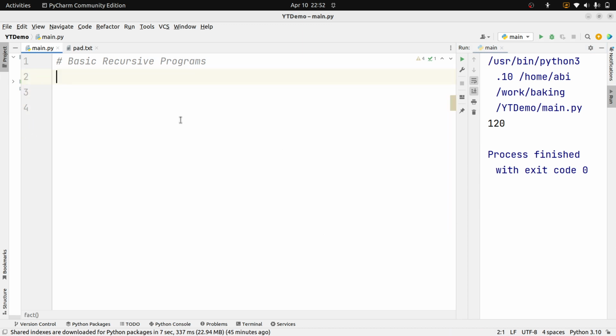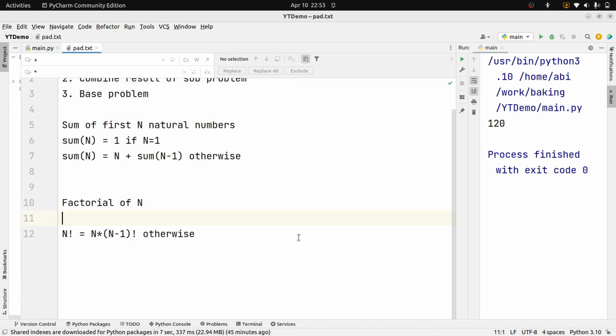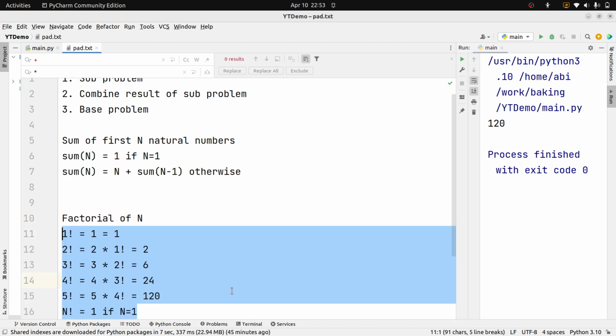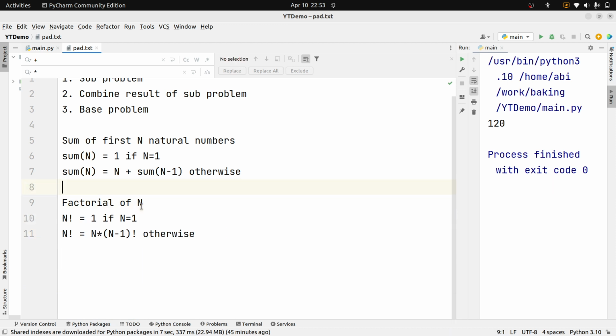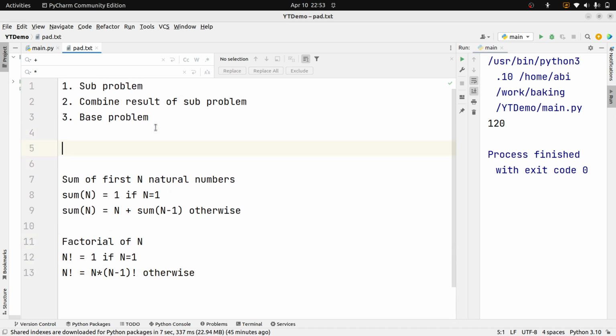Now let us go to another problem. What is the problem? Fibonacci numbers. Let us look at that. Fibonacci sequence starts from 0, then 1.